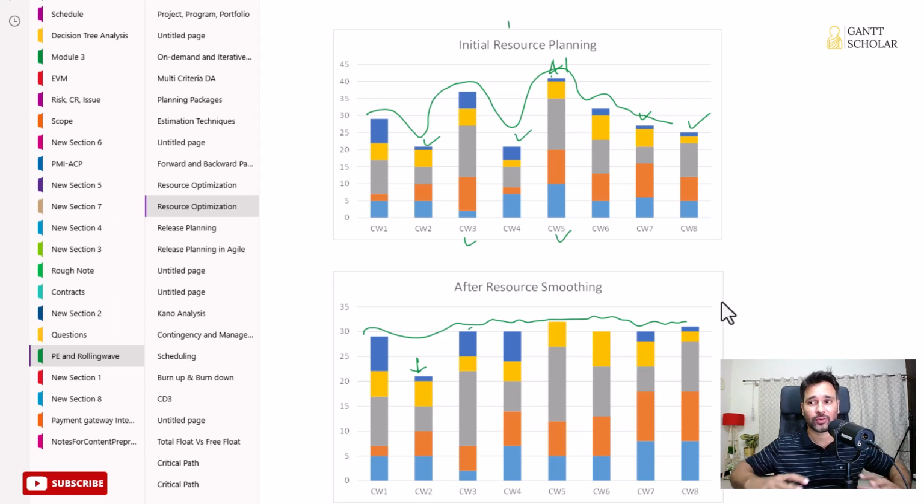Still, you can complete all the activities within the planned duration, but you need to compromise on the float. You give up the float to use fewer people in your project, and you're not going to affect the project end date because you do nothing to the activities in the critical path. It's intact.